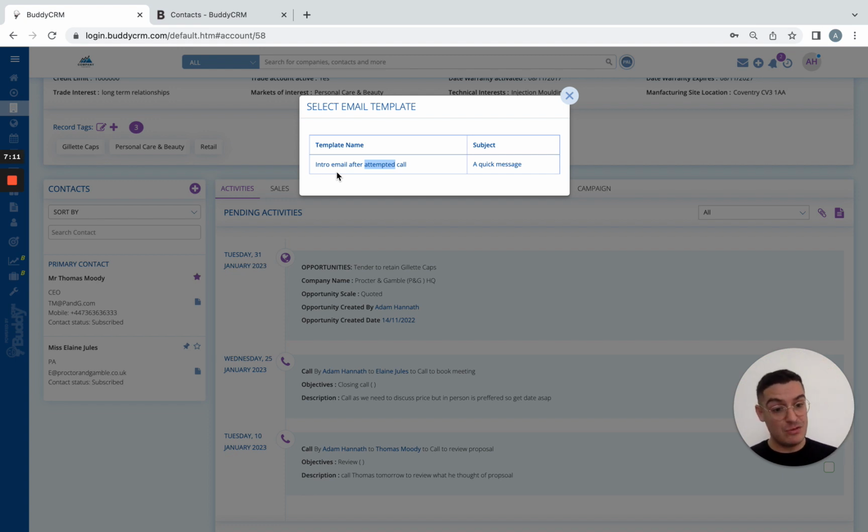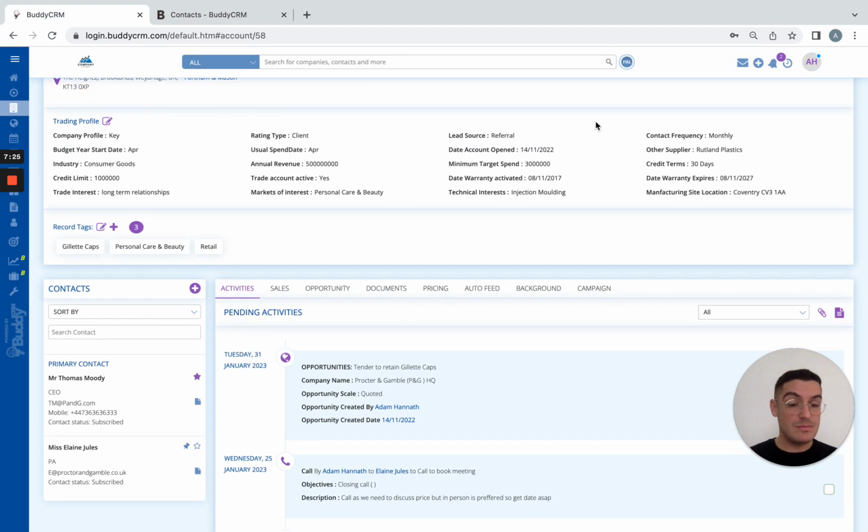Pre-write the email that's been created in the email templates area of our system, and it will also use merge tags, merge fields. So if you've said, I wanted to insert that person's first name, the company detail, even down to the elements of the record card that are custom. So things like, what's your manufacturing site location? When does your warranty expire? These can be inserted into that email and then sent out via your Outlook.